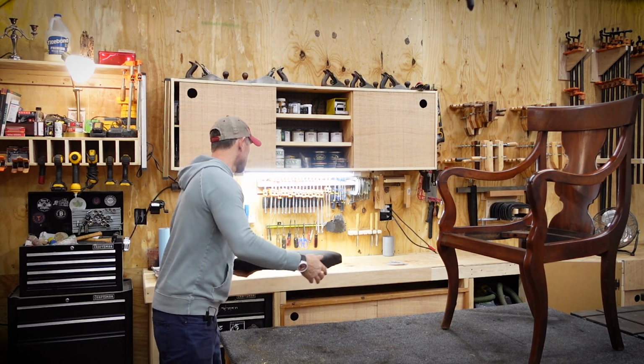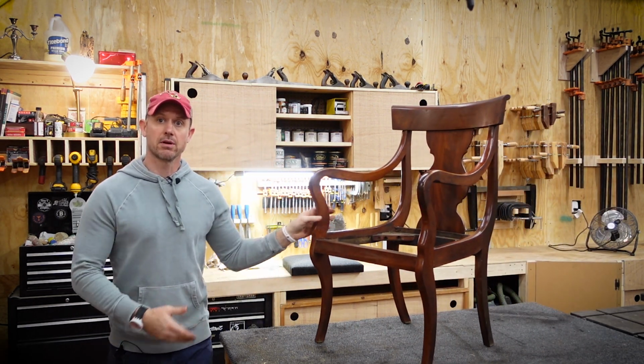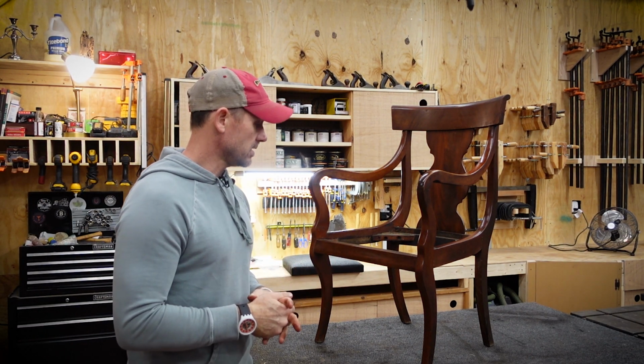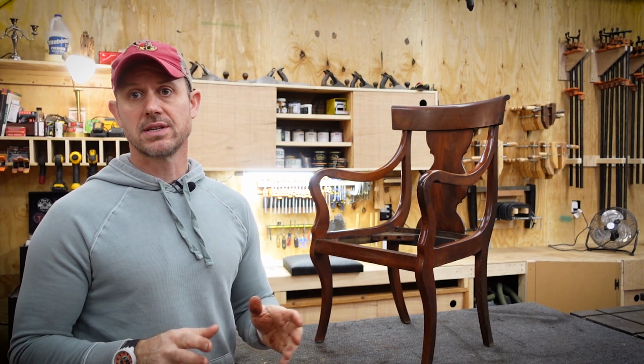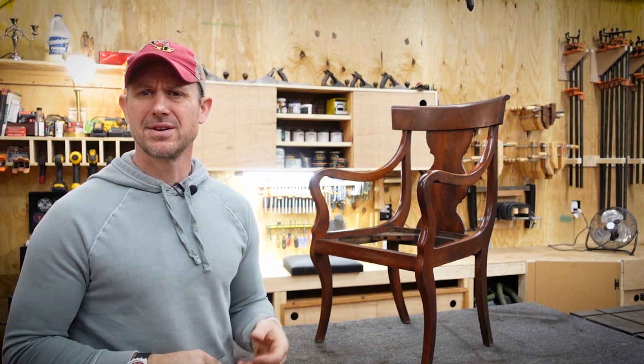But we'll reattach this. And once this lacquer dries, I will put a coat of wax on this chair. I think that's a really nice thing to do. It adds a nice touch. It doesn't really adjust anything. It doesn't adjust the sheen, and it looks really good. Plus, it has a great smell.